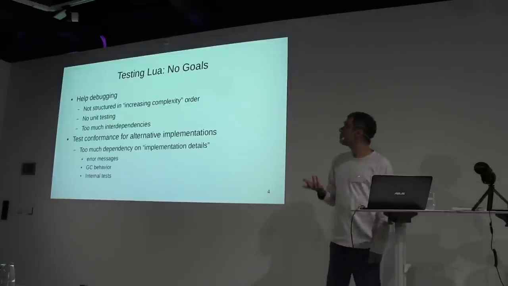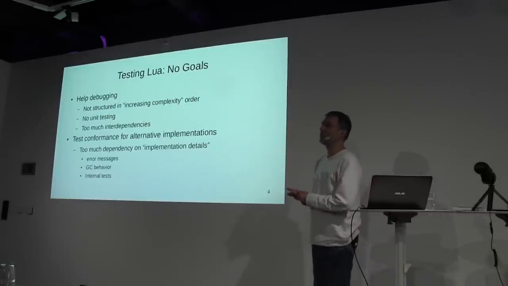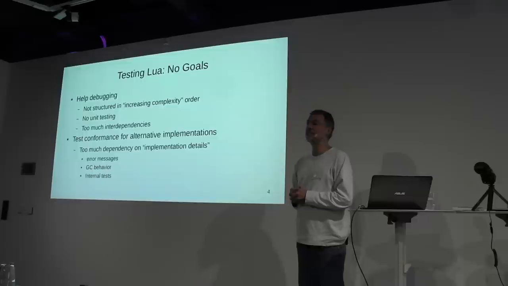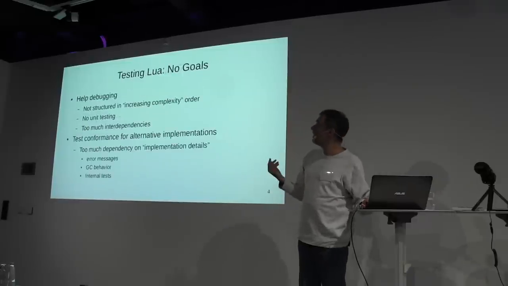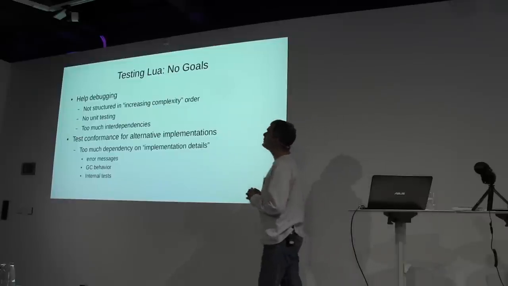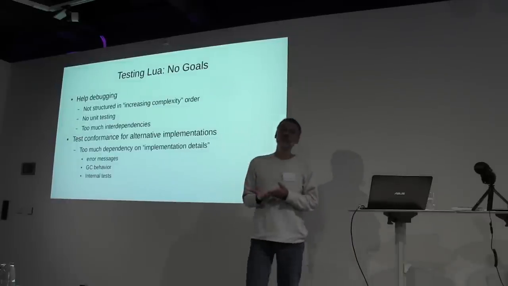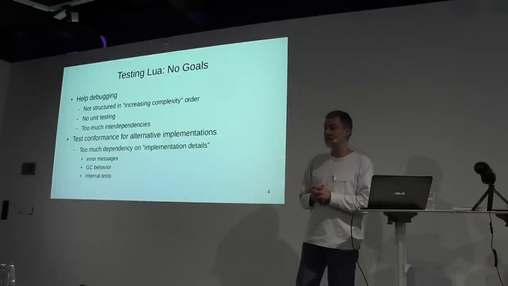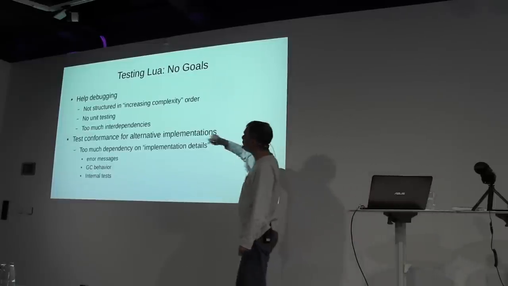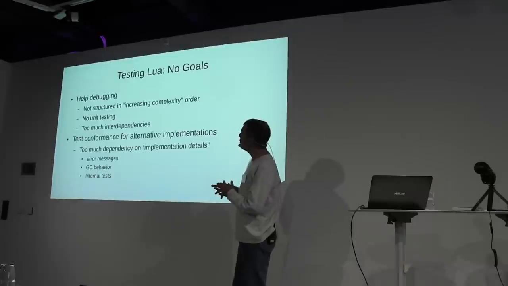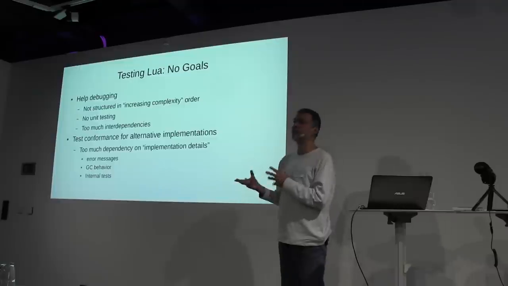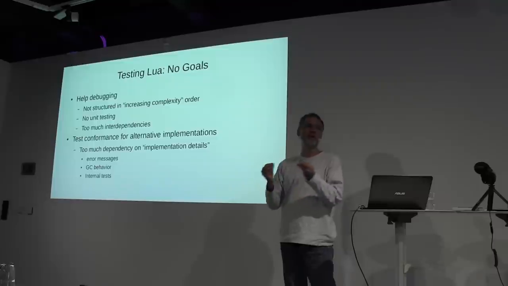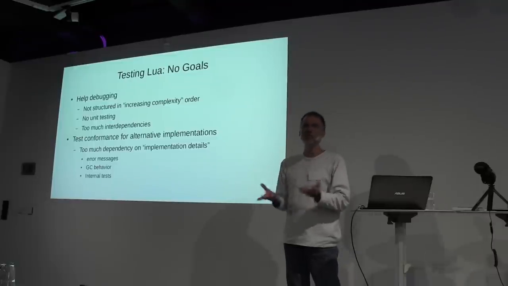And what is more important is what we do not try to do with our tests. That's because we have a limited amount of resources to put in tests. So we try to optimize these goals, and so we give up these ones. For instance, we do not do tests to help debugging. When we do find a bug, then we apply different kinds of techniques to find the bugs. For instance, we have very few unit tests; the tests usually have a lot of interdependencies. We use the language Lua itself to do a lot of testing. So if something is broken, it can appear in many different tests.